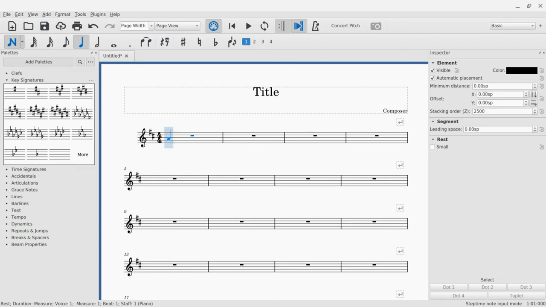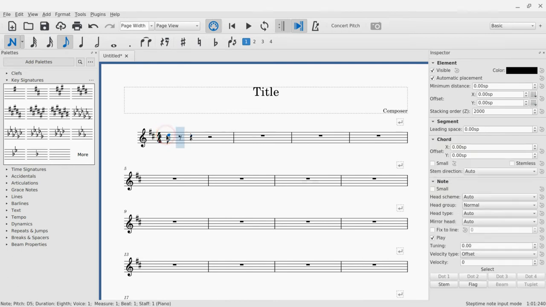To enter the note, we start by selecting the duration by clicking in the toolbar, and then I can click on the staff to enter my notes. I can enter a D, an E. If I click the F line, I actually get an F sharp because it is honoring the key signature, and so on. Now normally, I don't actually use the mouse to enter my notes.